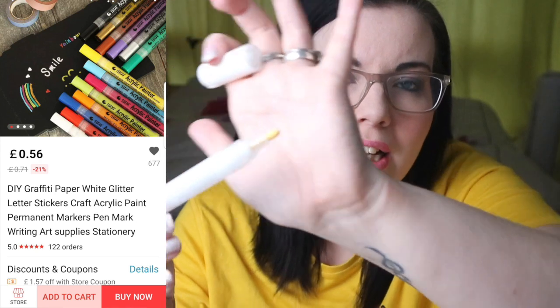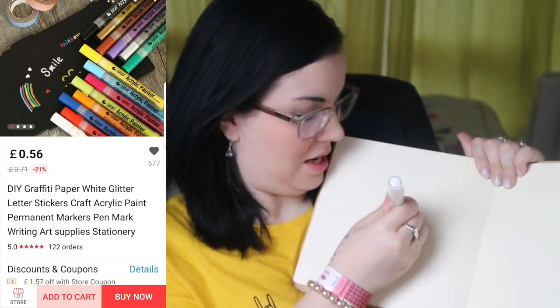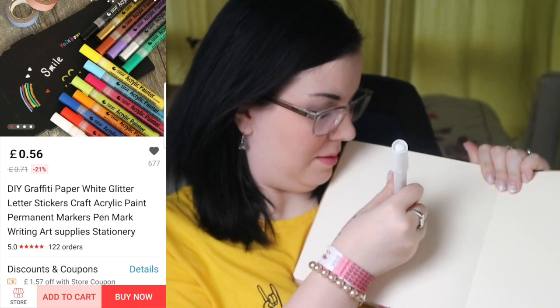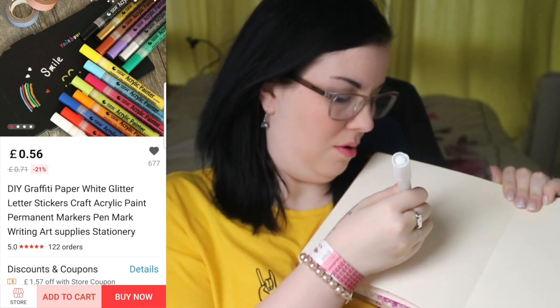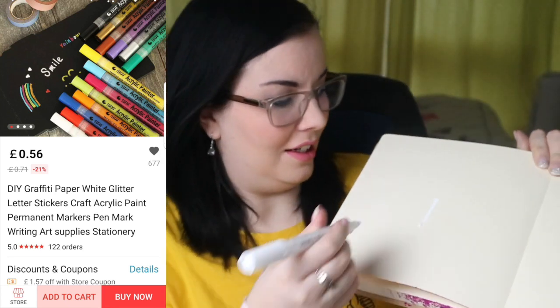Does it say how? Oh, shake several times. Press the tip down for a while. Recap the pen tightly after use. Okay, so the nib is kind of like a yellowy colour. I'm thinking because it hasn't got any paint in. If you can see, oh, I can see the paint. Whoa, whoa. Okay. Can you see that? It's like running.